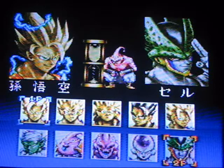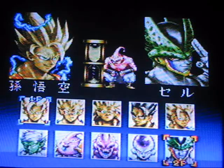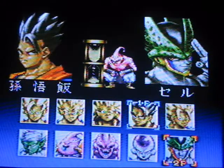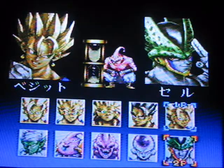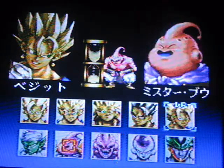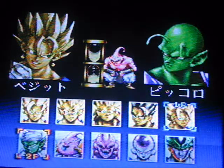This game lets you choose from 10 different characters: Son Goku, Vegeta, Gotenks, Son Gohan, and Vegito. You also get Cell, Frieza, Majin Boo, Mr. Boo, and Piccolo. This game doesn't play all that differently compared to other DBZ fighting games for the Super Famicom. You still get a button for punches, one for kicks, one for strong attacks, and one to shoot ki attacks. You also use the L and R buttons for dashing.